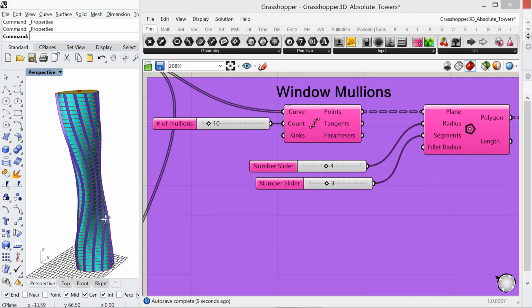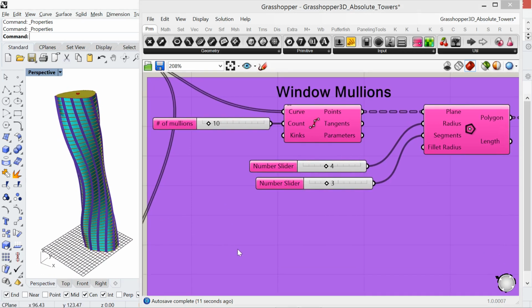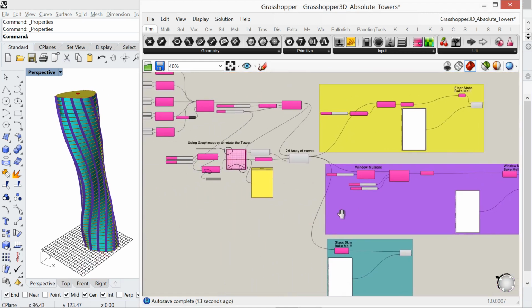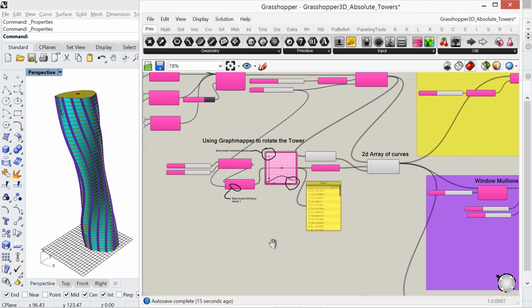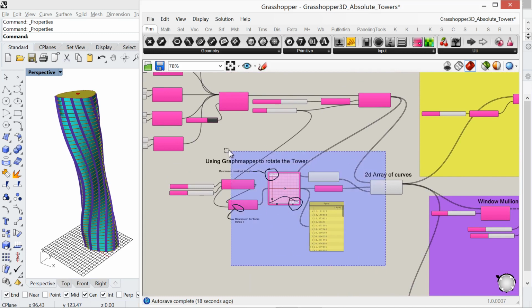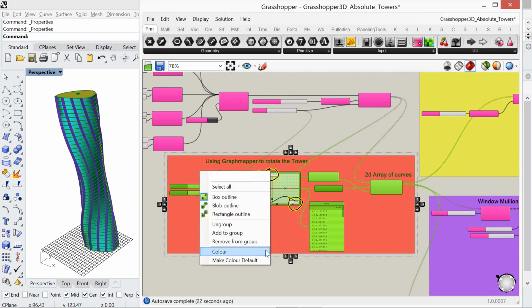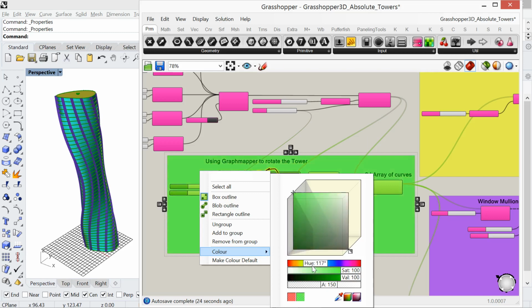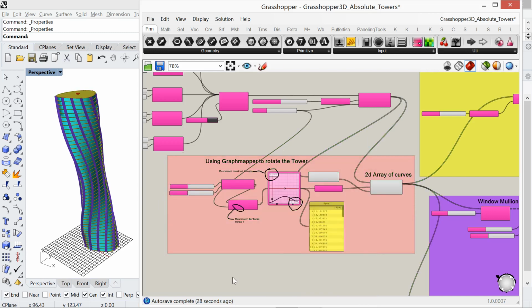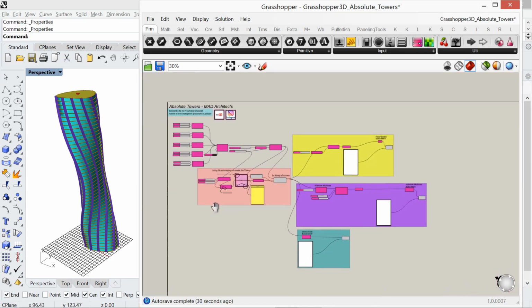Okay, so that will get you pretty far along in making the absolute towers. Let's go ahead and group this together. Not a bad definition, pretty well organized here.